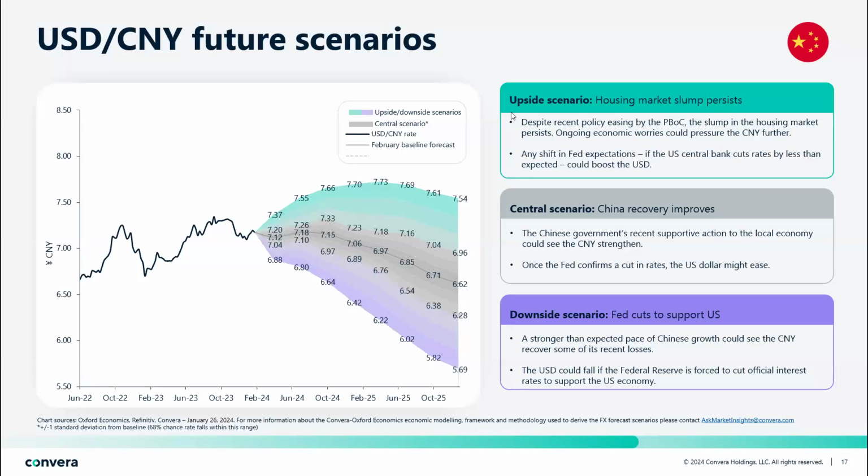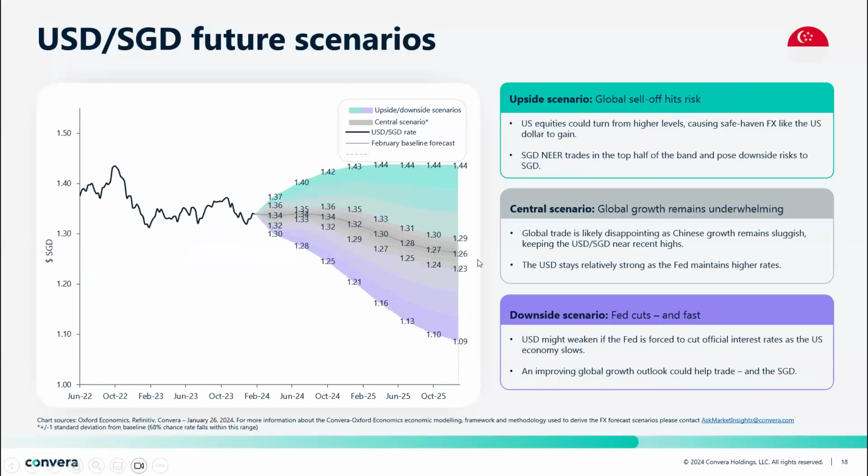Fundamentally, China's deflationary environment provides room for monetary policy accommodation, but sudden sharp falls in the yuan could risk destabilizing capital outflows. Looking ahead, we do see scope for further yuan depreciation driven by policy divergence with the US, but we do not expect disorderly declines beyond thresholds that might spur policy responses. The PBOC will likely aim to strike a balance between currency stability and supporting China's economic recovery. Now switching gears to the Sing dollar.